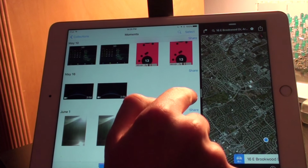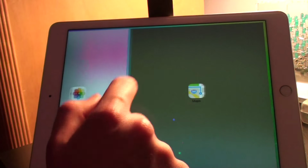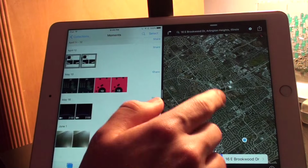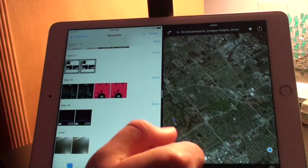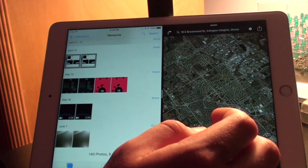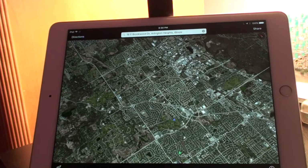If it has that little dot or line right there, you can continue swiping left, and you can actually resize your applications either way, which is really awesome. Also, dual touch screen, which is really awesome. So that is multitasking. Next, we're going to talk about Maps.